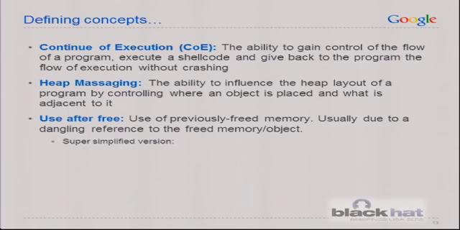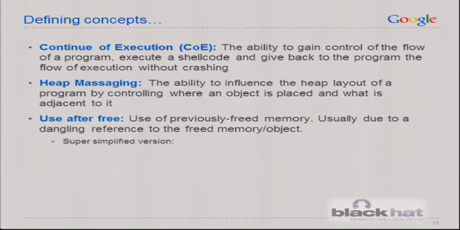But I define it as the ability to gain control of the flow of a program, execute a shellcode or a gadget or something that you control, and later give back control to the program. So the program does not crash. It's like, okay, I exploit a stack by use after free, something executes, but the user that is being attacked does not know anything. The browser doesn't go away. It's still on the same page. So you exploit someone, giving back control so you can exploit it several times.